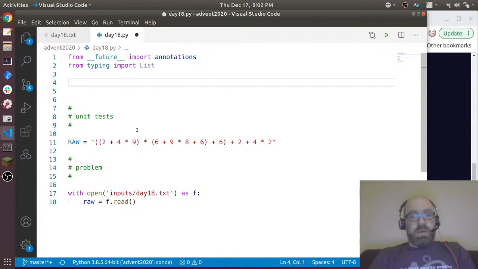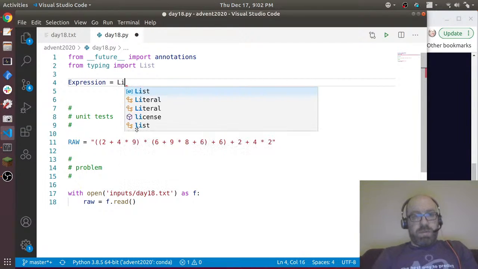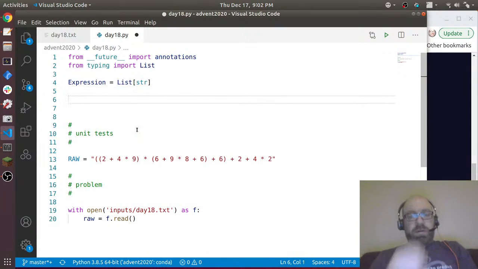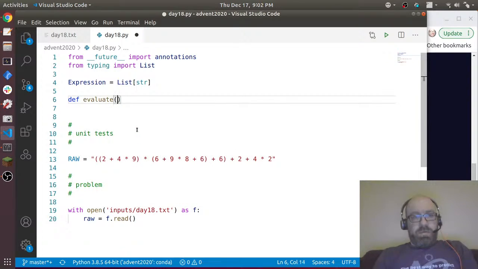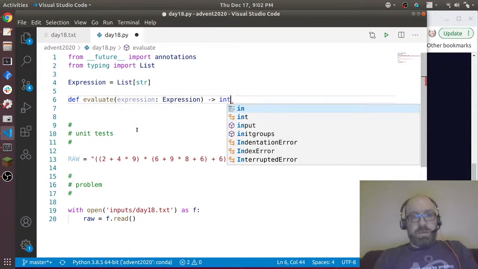Let me think about this. I will call an expression a list of strings. I'll just do it this way. And evaluate an expression, which goes from an expression to an int.